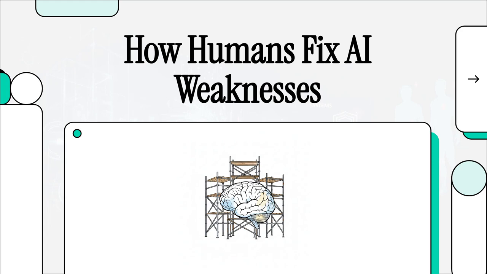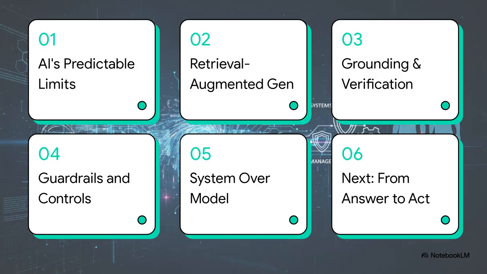Welcome back. So, in our last part, we landed on a really crucial idea, right? That AI failures, things like hallucination, bias, and just its general unpredictability, these aren't just simple bugs you can squash. No, they're actually built right into the very structure of how these models work. Okay, so where do we go from there?